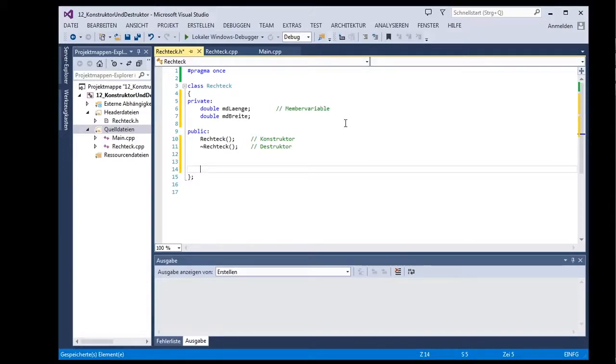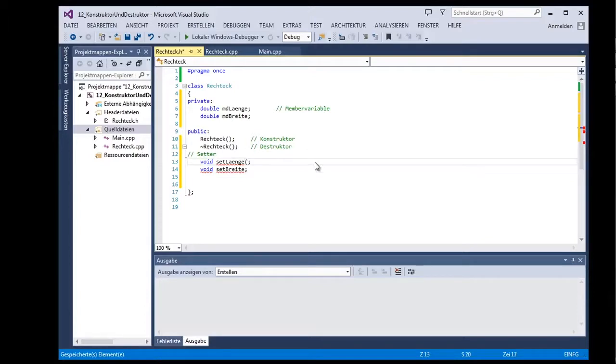The method set is to assign a value to a variable, and the method get is to retrieve a value. So let's start with the setter. Because for this we don't need a return value, we just set void setLength, and we do the same thing for the width, so void setWidth.